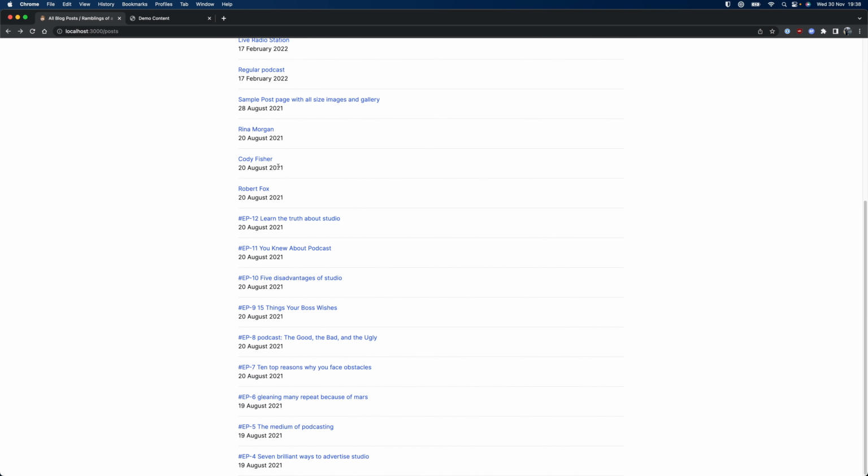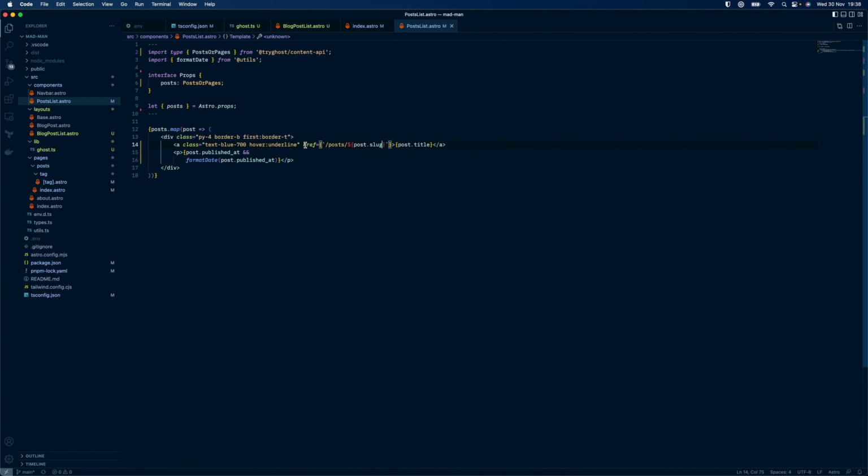And in general, when you're getting data from Ghost, it's best not to trust the URL, because in this case, it was wrong. That's because I misconfigured it in the Ghost instance. But in any case, best not to trust it. Instead rely on slugs to generate your own URLs, like we've done right here.